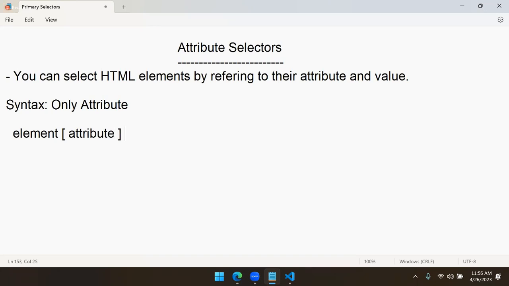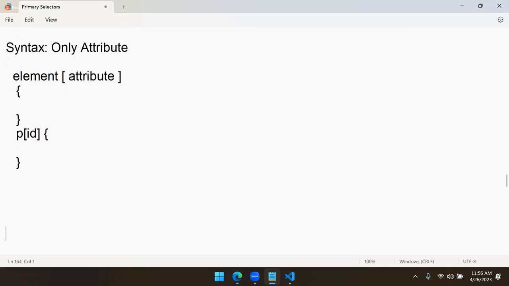That's it. It will apply to all elements that have that attribute. That means in our case, we write P, wherever it has an ID. That's it. This refers to all paragraphs that have an ID.